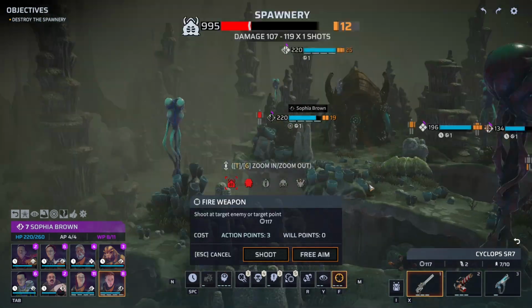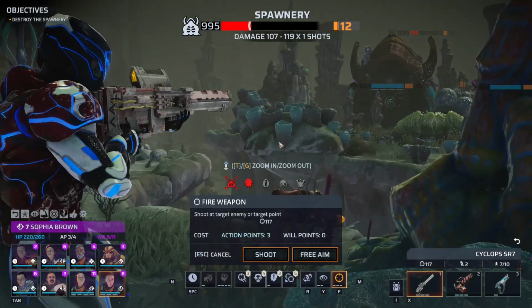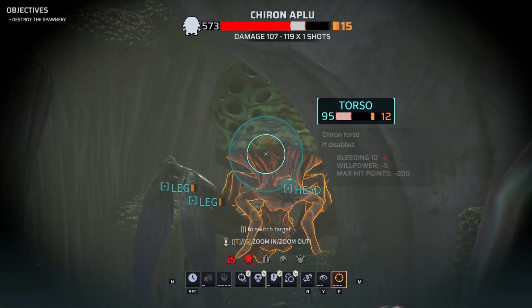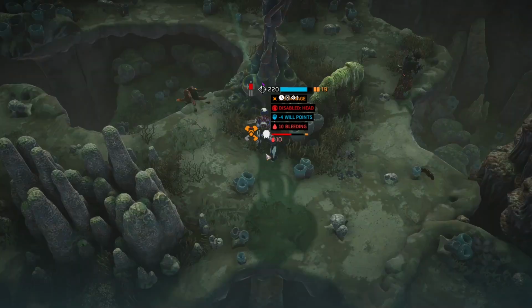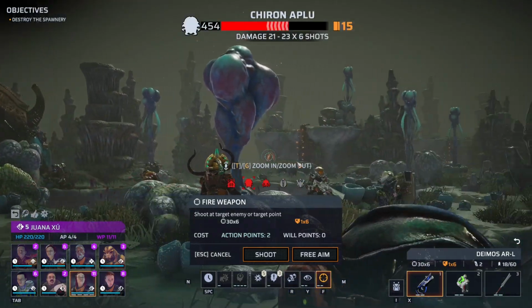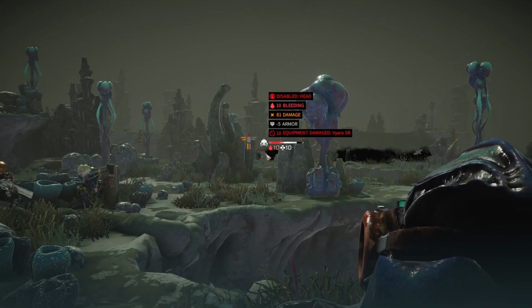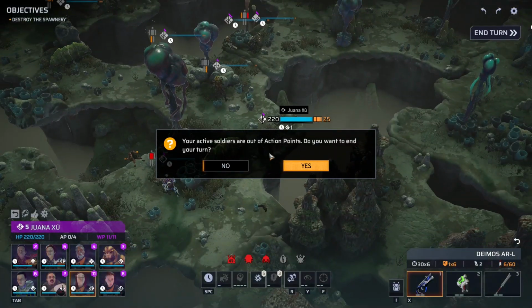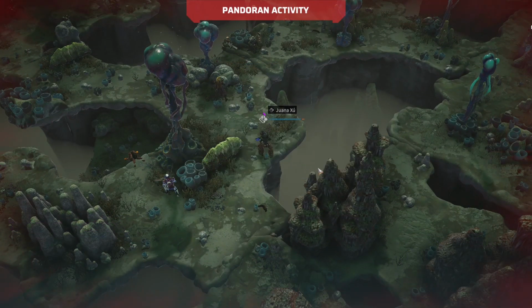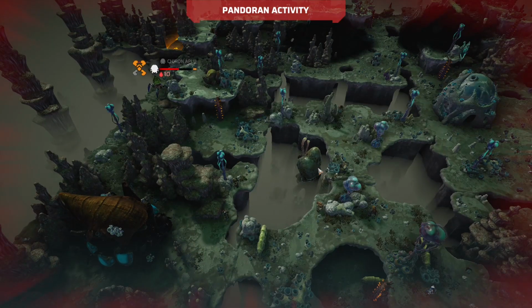Acquiring target. Taking position. Taking aim. We do this, and it hits. Hostile wounded. We have a disabled Chiron. And maybe that's enough to bleed out the Pandora, the Triton. I think it was. The Chiron is panicking. This is good.